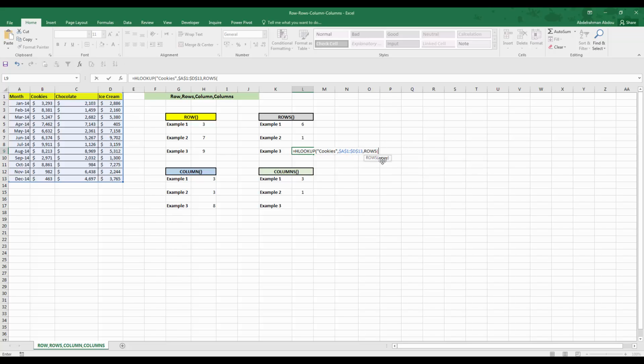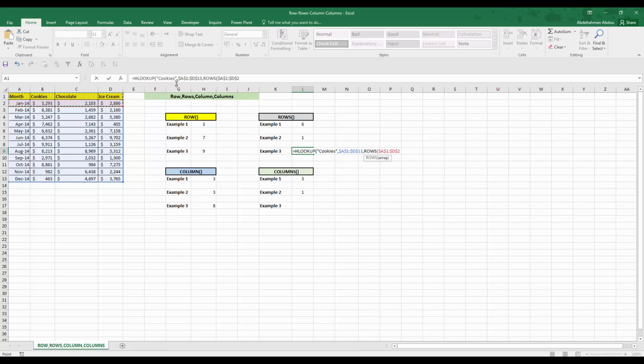You can give the ROWS function any range of cells containing 2 rows, but it's better practice to start from the first row in your table and get a range containing 2 rows. I'll tell you why it's better practice in a bit.